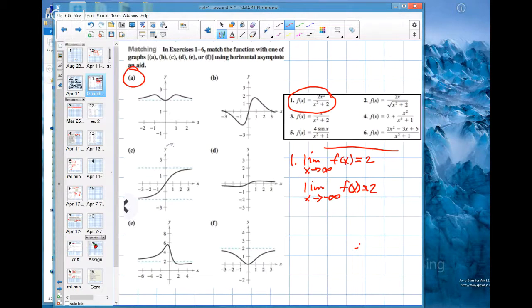Okay, so how can we tell which one it is? Is it A or is it F? Couldn't we just plug in 0? On this one, the point is (0, 2). And on this one, where it approaches 2 on both sides, in F, f of 0 is 0. So plug in a 0, what happens? You get 0 over 2, which is 0. Can you see this one has to be F?